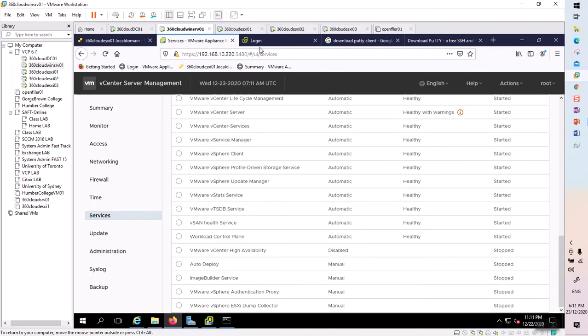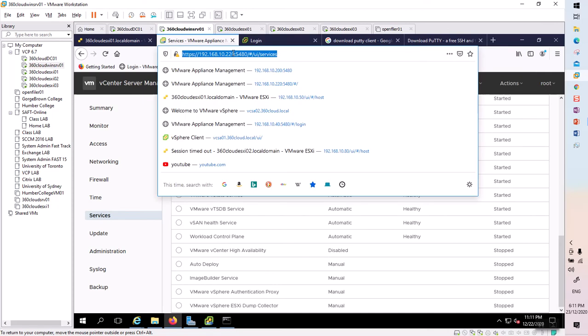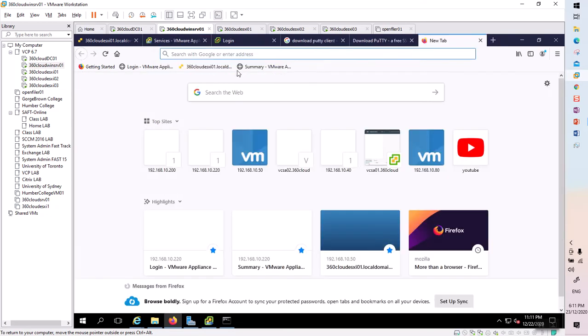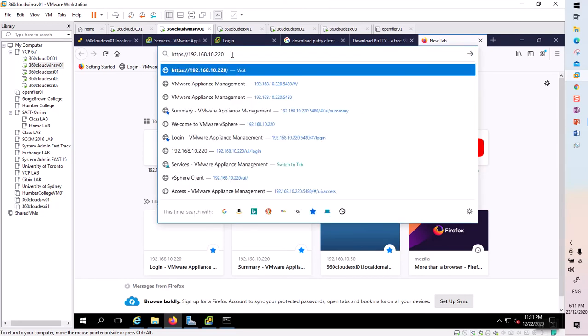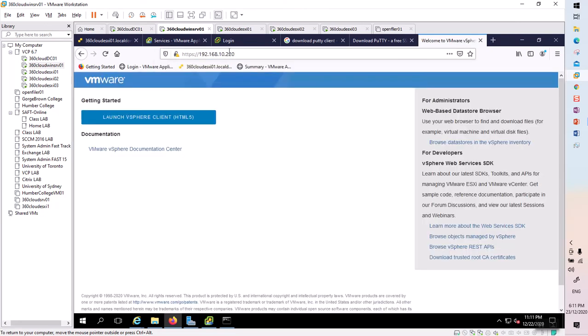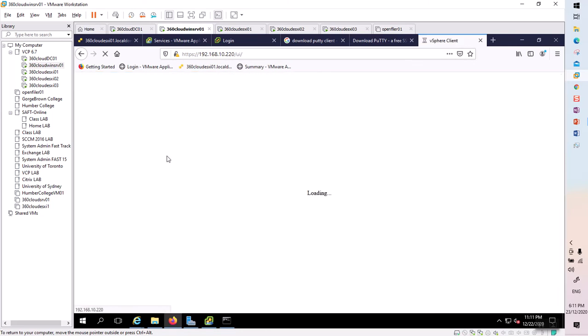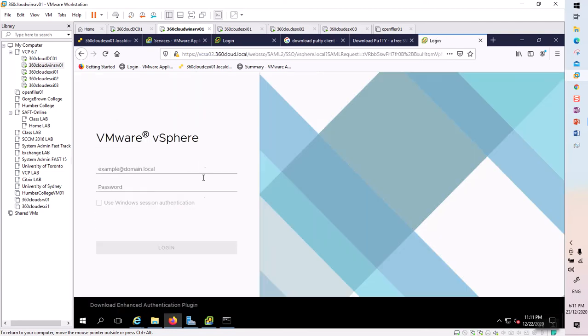Okay, so with that, we are now going to log in. In order to manage VCSA, I'm going to copy just the IP address with the HTTPS, without the port number, and I'll open a new browser here and paste this address. Make sure that you're going without the port number. It will take you to the VCSA management console. Here click on vSphere. This will take you to where we basically manage VCSA, and here we need to log in as administrator at vSphere.local. So this is the username. You need to type this username, administrator at vSphere.local.